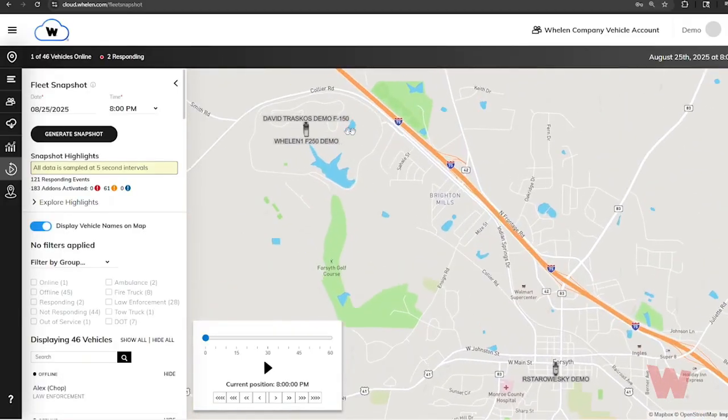I'm going to zoom into the location in question, and I can see here that we had a couple vehicles on scene and we were waiting on a third vehicle to show up. So I can come down here to the toolbar and control panel and actually fast forward every 5 seconds up to a minute at a time. I could even drag the actual control bar and see exactly when this was.